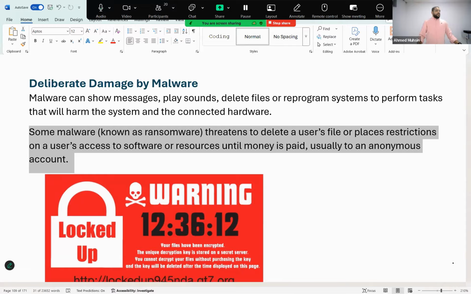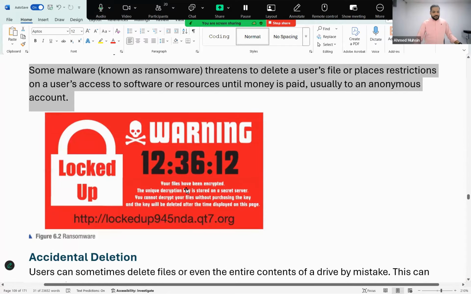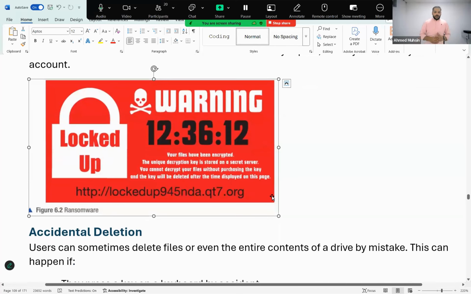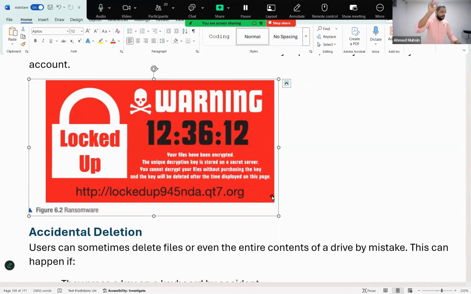Everyone okay with this? So what does ransomware do? It gets in, encrypts all your data. So you don't understand anything. Can you guys see this image I have given you all? Everybody have a look at this image here below. Warning. Your files have been encrypted. Encrypted meaning all your files are now jumbled into an unreadable format. You can open the Word document, you can open the Excel document, but will you understand anything inside it? Answer is no, it will be all jumbled up. And then message will appear. If you want the key, you have to make such a payment within 10 days, within 14 days to this cryptocurrency account or this Bitcoin account. Okay.